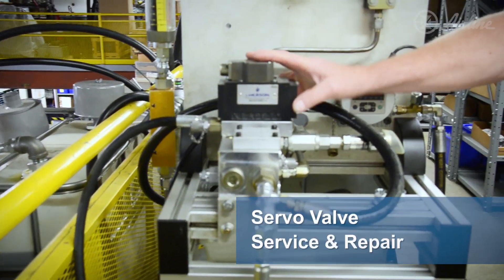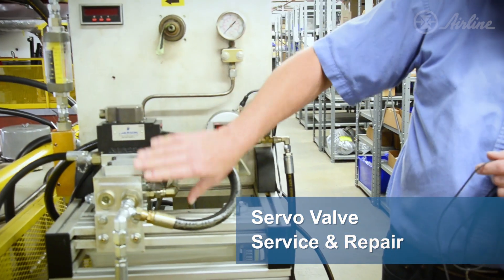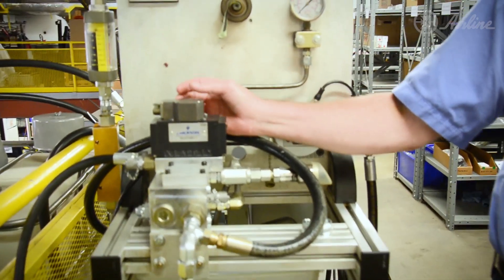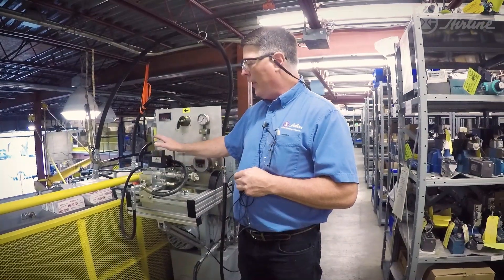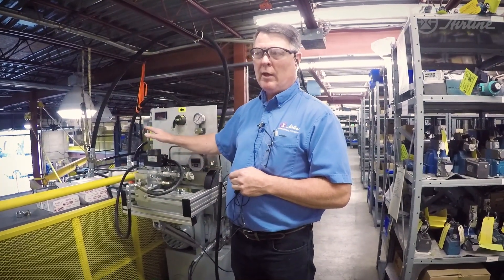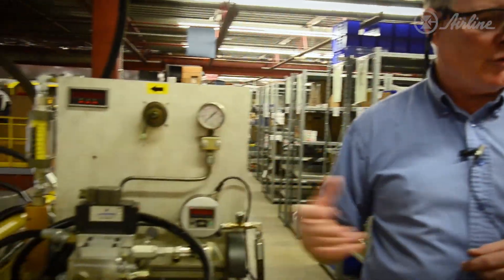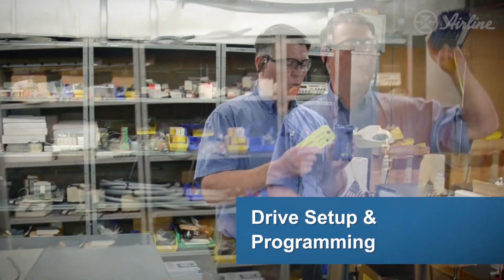This is a bench made up for servo valve work. We're able to take a servo valve that has a pilot stage and a main stage, and go in on the ends to offset the orifices to allow the main spool to offset. That allows the actuator to always go to a known location and default to a known position — which shuts the steam off — anytime power is lost to that valve.